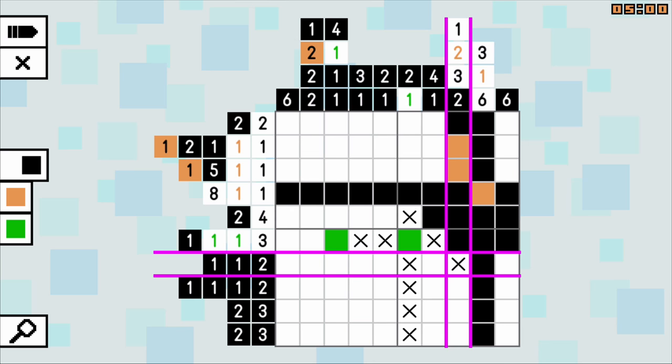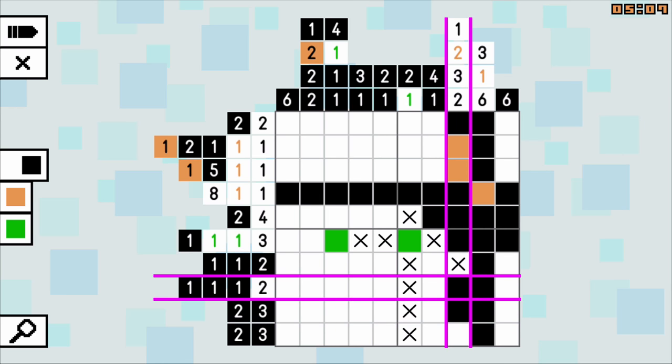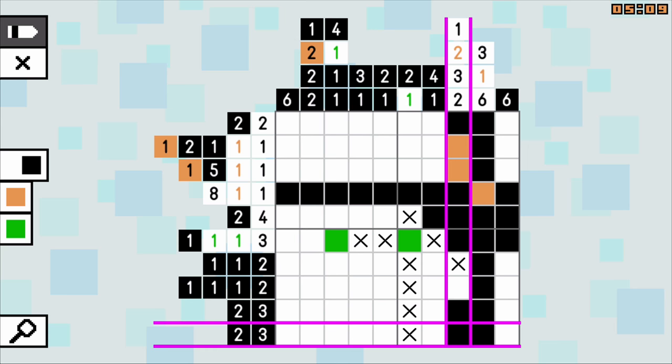We can even continue down that row because there's only room for three and you have to fit two of them in. So whether my two goes here and here or here and here, that middle one stayed coloured. Absolutely. So we can mark that one. Very powerful technique for solving these. It is indeed. Let's do that same thing on the far left column where there's a six as well.